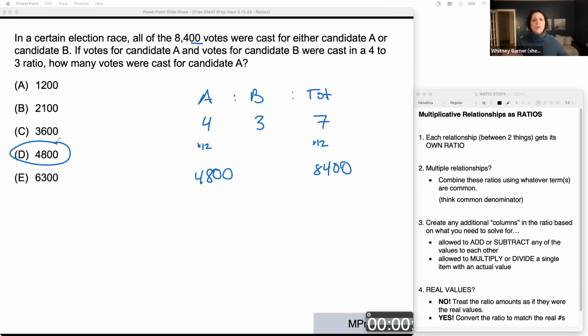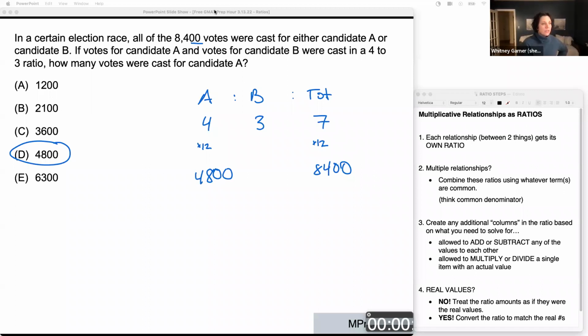Often we think, oh, ratios are good when we're bringing numbers together, and they are certainly good for that, right? They're going to save us a ton of headache when we're bringing lots of numbers together. But they can save us a headache even when the relationship is short and simple. So I want to give you one with this next problem, and yell at me if you've got any questions in the chat window.